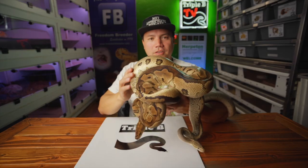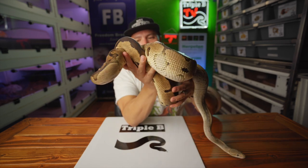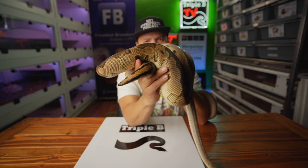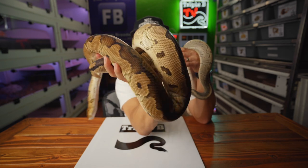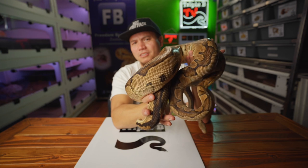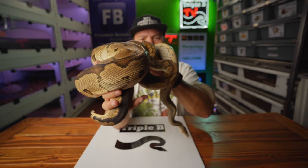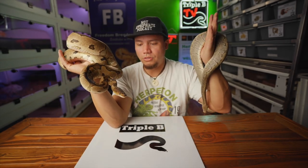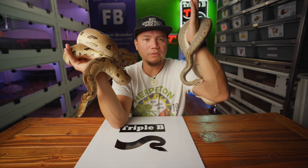Pastel has also been locking up with this beast, Bimbo the Clown. She is just a beast of a clown, and I think she's got some follicles going. It's so hard to tell. She's such a massive, girthy snake that when I palpate her, she always leaves me questioning, like, was that a partially still digesting rat? But she's great, and we'll get some pinstripe double hit hypo clowns out of this. The hypo clowns are absolutely gorgeous, and a project I've been wanting to get into, and now we're doing it.